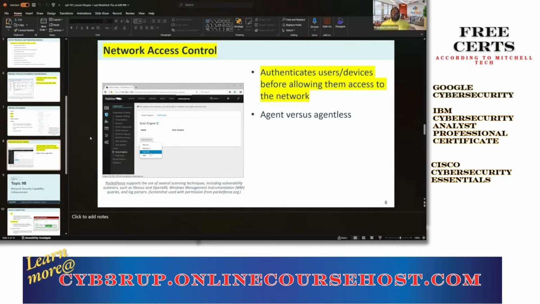ACL, right? It checks that list to make sure that you have the latest and greatest antivirus. The OS is up to date. You don't need any patches, and maybe you're not pending a reboot. And then if you all authenticate with your username and password, it lets you in. So this is where NAC comes in. It is a great way to keep things at bay when it comes to getting onto your network.